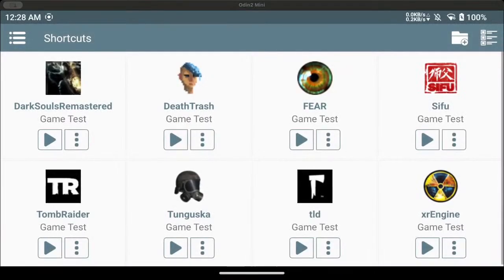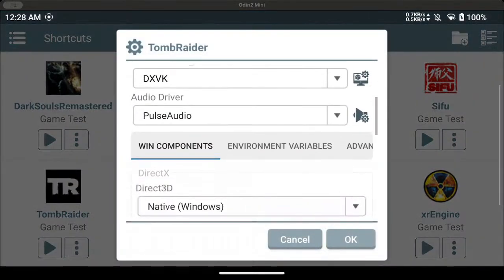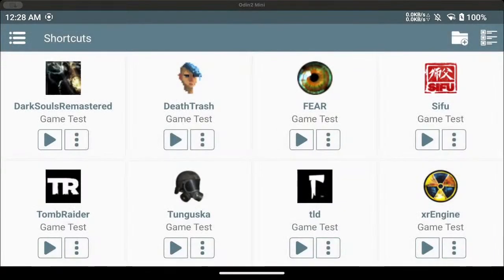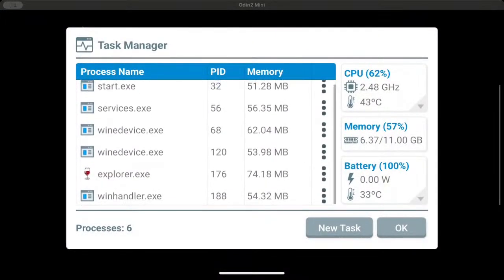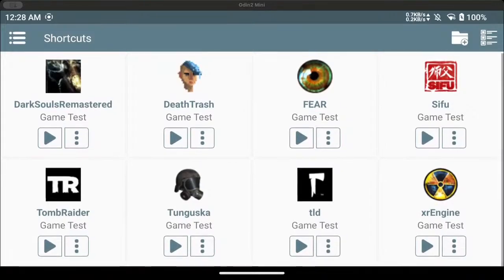Oh, that's the longest. No, still crashed. Okay. Let's take it down to conservative. See if maybe we can see something in the task manager. No, it's not even starting. Huh. All right. So, just preliminary test. Tomb Raider's not working out that well.